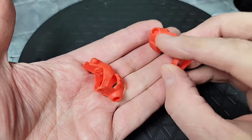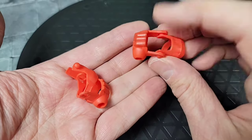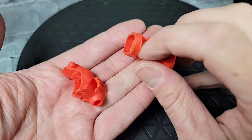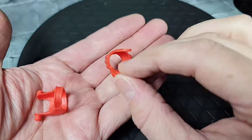So you obviously want to put back together what I left apart. So you can see again how, when I put it back together, it articulates. And they are marked left and right side on both pieces. So like this is for the left arm. It has an L, you can see down on the inside for the bicep piece. The forearm piece also has an L. And then the right side is R for the same thing.